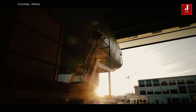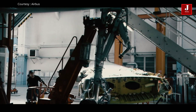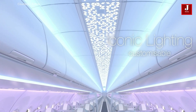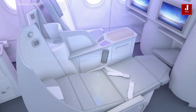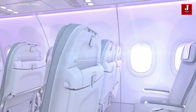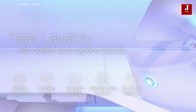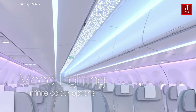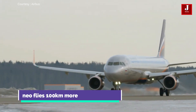The NEO lacks the latest in aviation technologies such as a composite fuselage — it is made up of conventional aluminium rather than composite materials like carbon fiber, which is lighter and burns less fuel. Airbus has redesigned the aircraft cabins, installing new seating that is more comfortable for passengers. This includes improved pressurization, more luggage space, noise reduction, LED lighting, and a new seating design for improved passenger comfort. The A320 has a maximum capacity of 195 passengers, and the NEO flies 100 kilometers farther than the CEO.